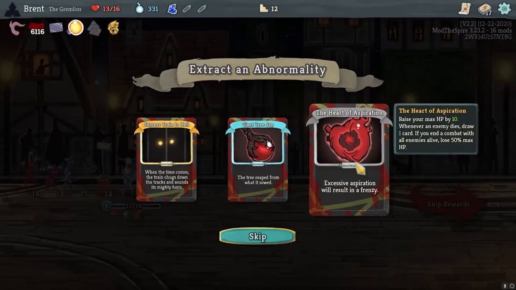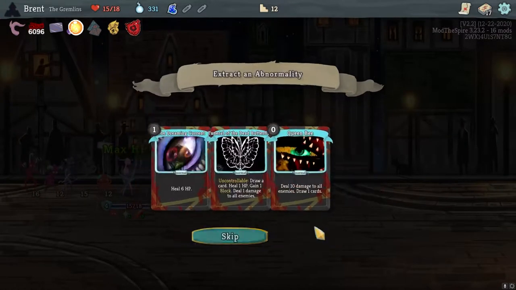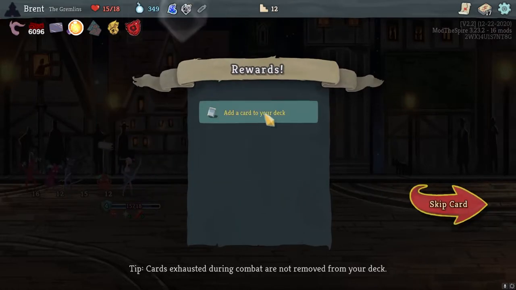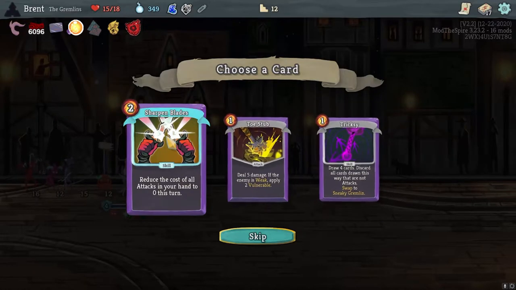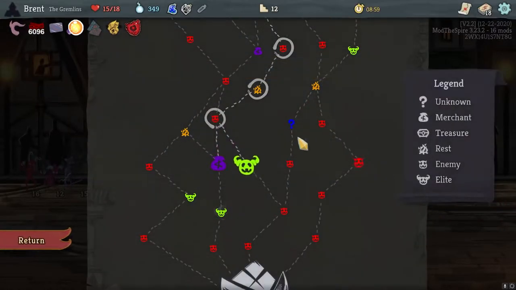Whenever an enemy dies, draw one card. I think it's the heart here. I don't think that really affects us too much. Gain 6. I don't think that's going to be good either. Too slow, really. Trickery's pretty good. By 2, draw a card. I actually don't think I've played with Sharpen Blade, so let's take that.